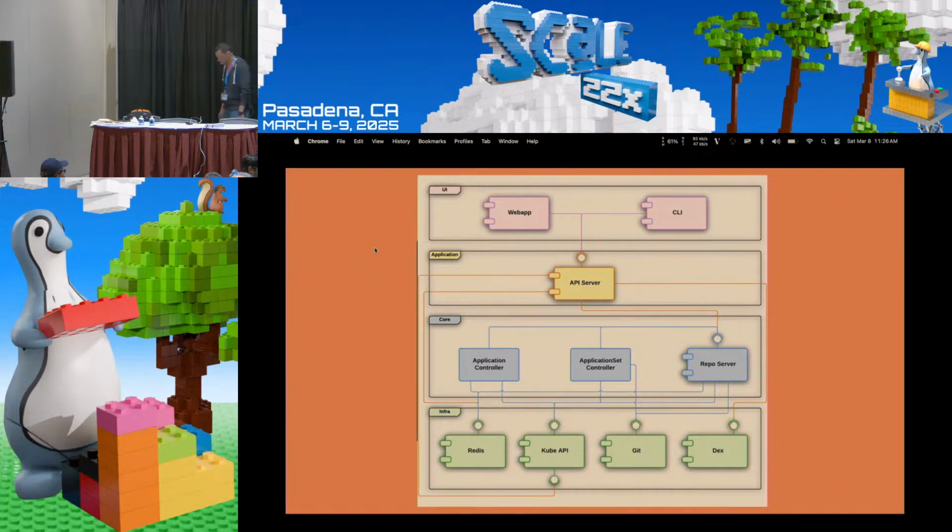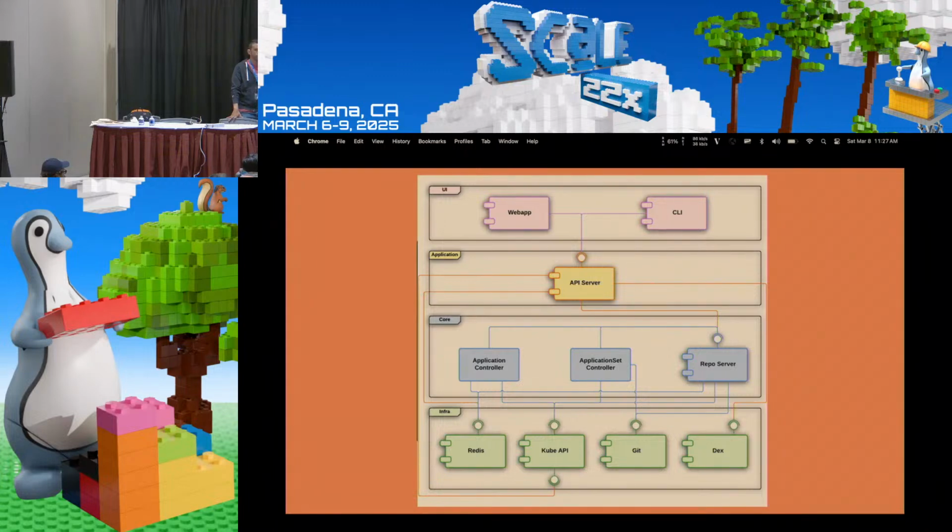Here you can actually see the controllers. Here in the center there are the core controllers. These are your main controllers that operate Argo CD. You also have the API server, which interacts with the CLI and gives you the beautiful UI everybody knows about. But here in the middle, the core, these are going to be our most interesting controllers, and we're going to start here at the core, the heart, the application controller.